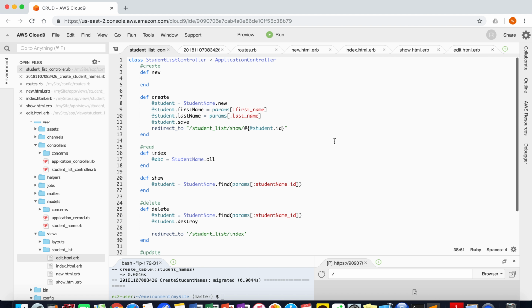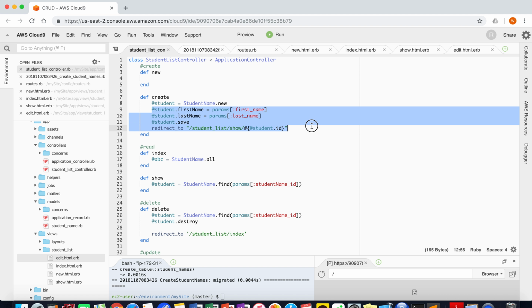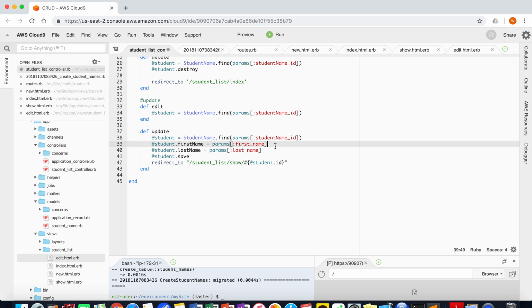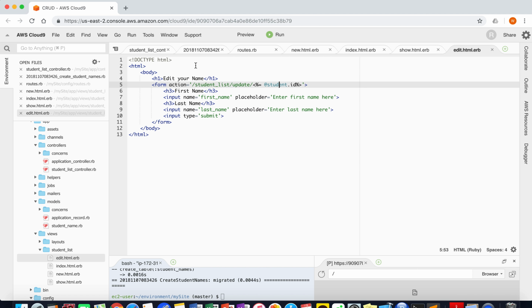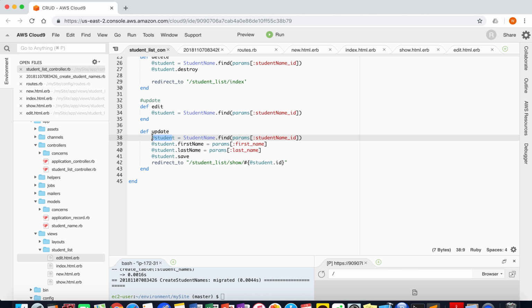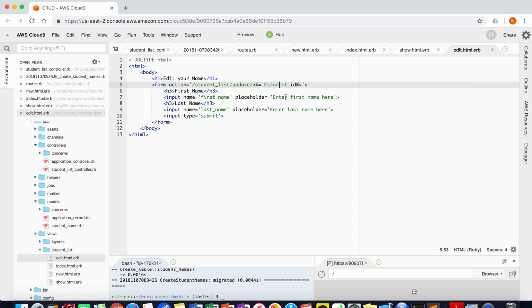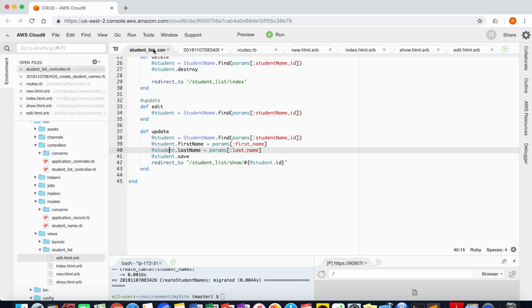So this will send the new data, the updated data to our update action. So update action is really similar to create. So we just copy this. What it does is it looks for the student name ID, the model ID, and then it stores it as student variable, and our student variable is saved with the model parameter first name, last name. Accordingly, from here, first name, last name, so whatever updates we made here will be inputted here, it will be saved, and it will be redirected to the specific posts.